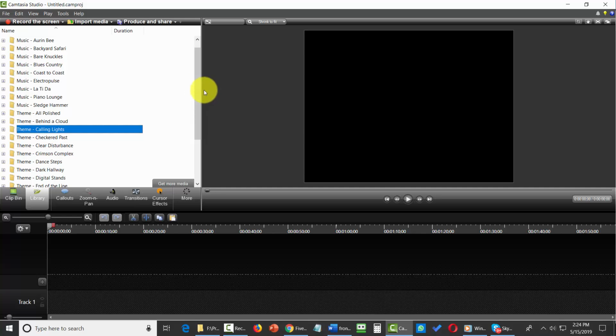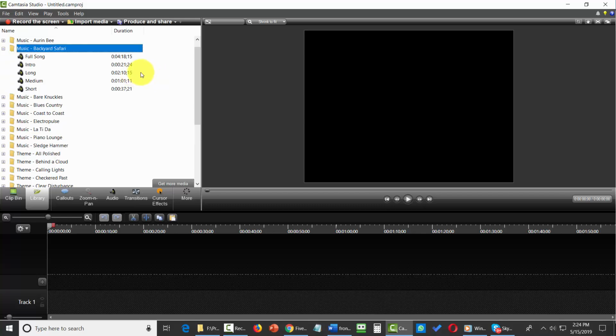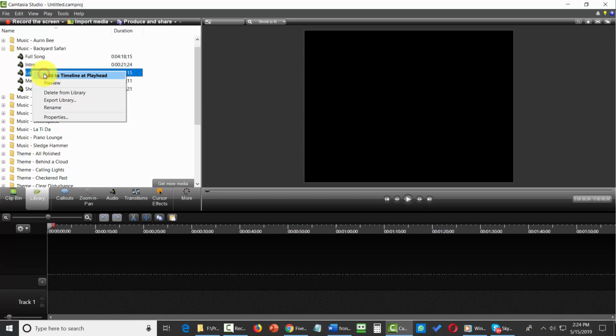Of course, if you have your own royalty-free music, you can record your own intro and outro. Typically, you'll want to use the most appropriate music to your particular show. In this case, there is a set of royalty-free music available inside of Camtasia Studio. And in order to use this music, all we need to do is to pick the music that we want. We then need to add that music to the timeline.